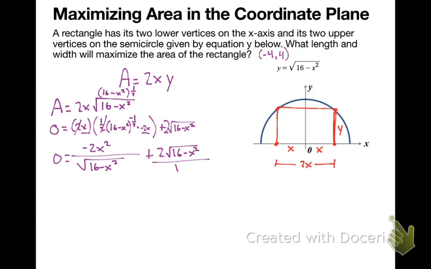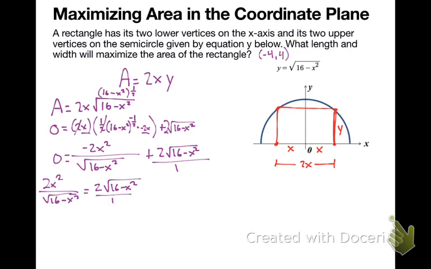Okay, so we're not going to get critical points that way, but let's set this equal to 0 and solve to find our critical points that way. And that might seem like it's going to be a headache, but let's see what happens. I'm going to take this negative fraction and I'm going to add it to the other side. That'll give us a 2x squared over a square root of 16 minus x squared, equaling this stuff over here, which was 2 square roots of 16 minus x squared over 1.